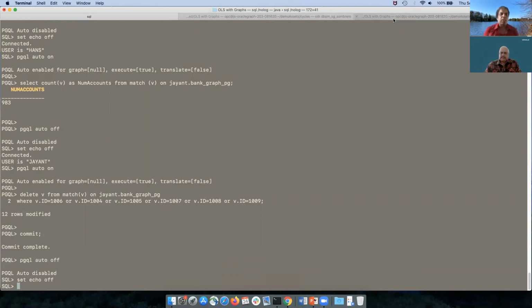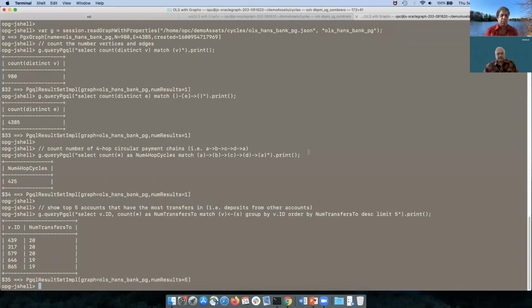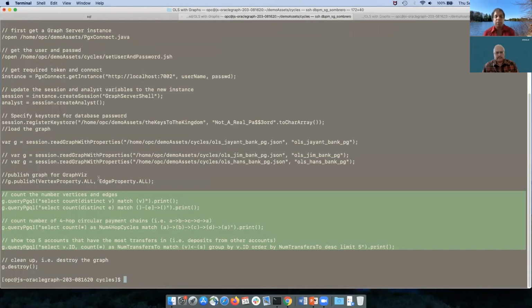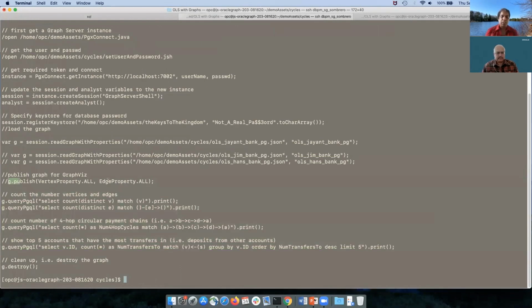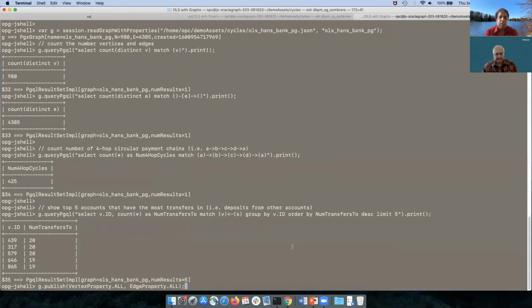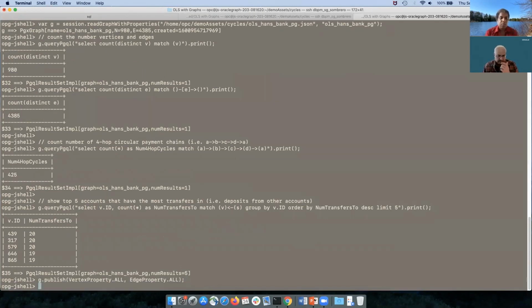So that's why when we work with graphs in PGQL, you're still able to leverage all the security features that the database has. Right. It's just that part is seamless. And that was very interesting. And this applies to both, even if you're running the graph queries in the database or if you're running the graph queries in the in-memory server. In both cases, you're leveraging the database security piece. Exactly. Okay, so that was as Hans.